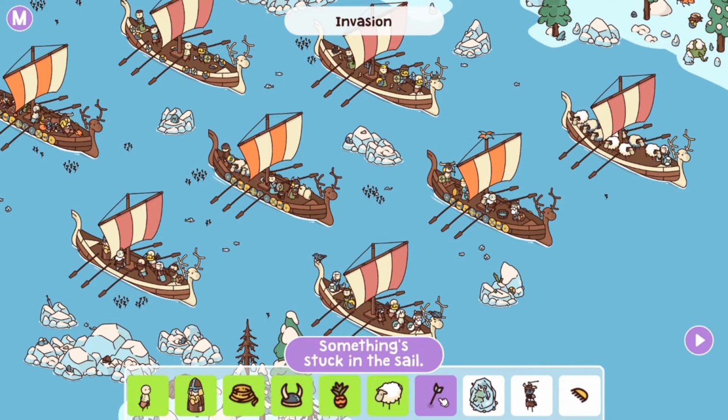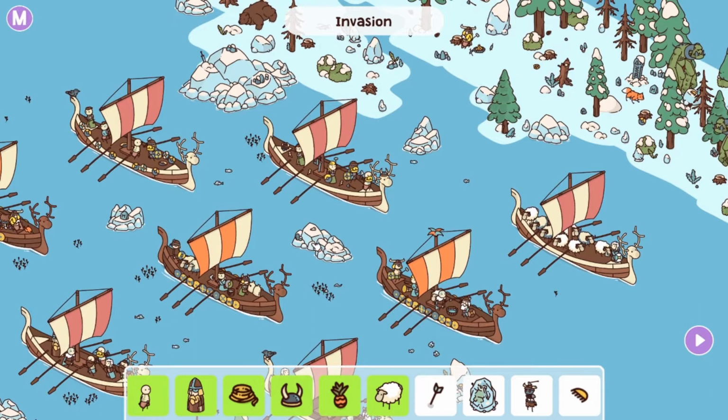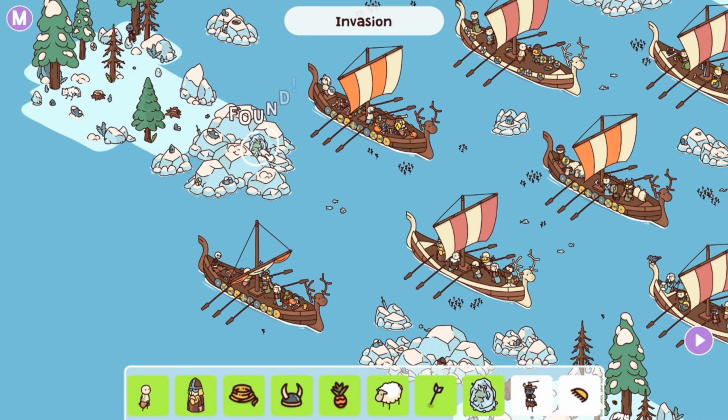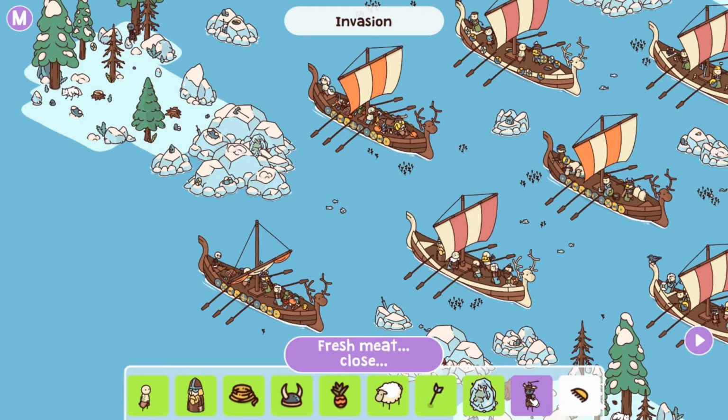Next up, something stuck in the sail. As you can see, all the sails are upwards except for this one, which is down, because there's an arrow in it. Then we have a frozen guy. Too cold. Yeah, right in front of this sail. The frozen guy, another dead guy.